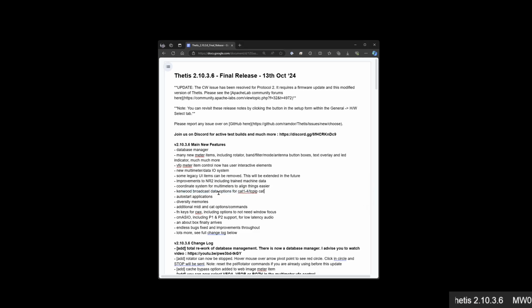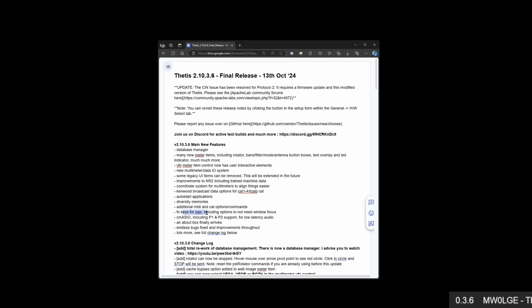Kenwood data options for CAT 1 through 4 and TCP/IP CAT. We've also got auto start features in Thetis now. Memory system in diversity, so you can have up to 8 stored. A whole bunch of MIDI and UCAT commands.